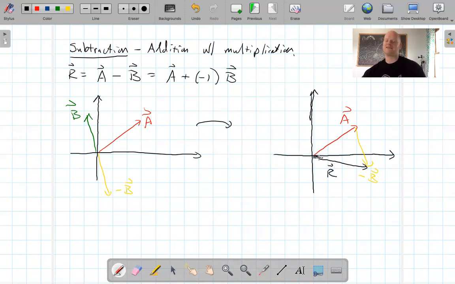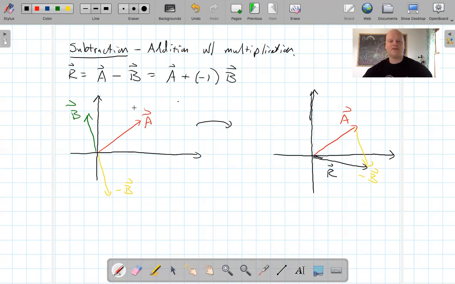So my vector R in this case is vector A minus vector B, where minus just means we rotate it by 180 degrees by multiplying by -1, and then add that to vector A. Again, this is only true in 2 dimensions, but that's fine. So these are our properties. We have the property of addition, where addition is commutative. Since subtraction is also just addition, that means it's also commutative. So it doesn't matter the order in which I add these together. And then we have multiplication by a scalar, which does 2 things: it either increases or decreases the length, and rotates by 180 degrees or leaves it alone, depending on if it's a positive or a negative quantity.